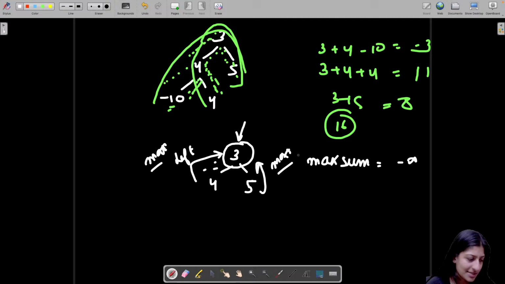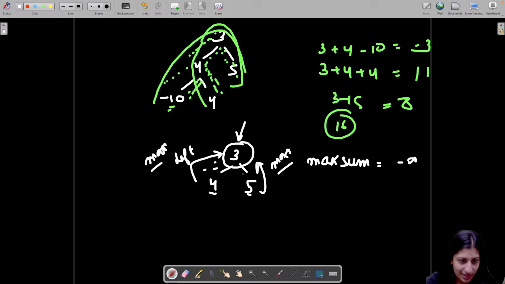Now my target is that I have my left sum, I have my right sum. Now what I want to check is, there is a possibility that if I include left sum, right sum and myself, I might end up getting the maximum path sum. You getting my point? So now you have your left sum, you have your right sum, correct? Then you are checking if these are non-null, obviously these are some values. You check one thing first.